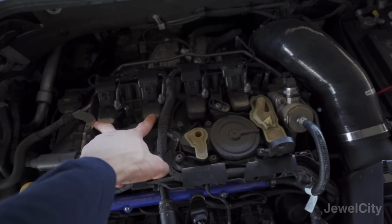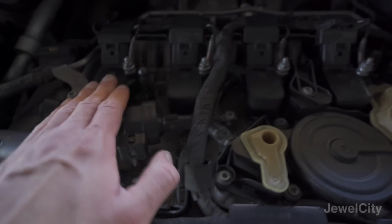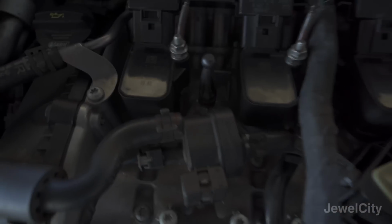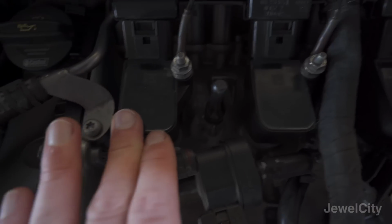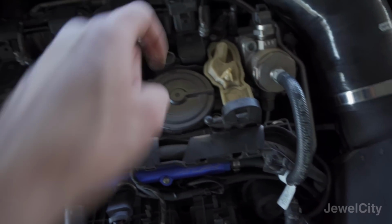Oh, one more thing I forgot to mention, and this is crucial. These coil packs right here, it's a 4-cylinder car, so you've got 1, 2, 3, 4. You don't need to swap these out. These are still my original OEM coil packs. You don't need to swap them out. What you do need to swap is what's underneath each one. You've got your spark plugs inside each one there.